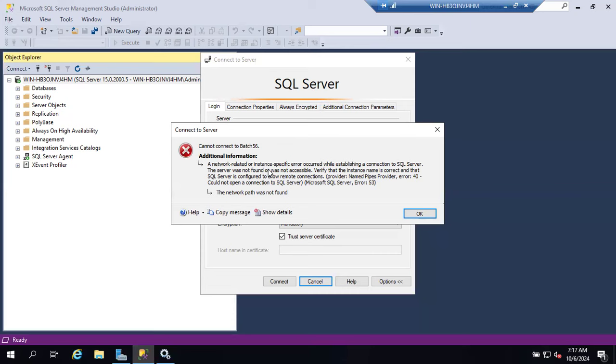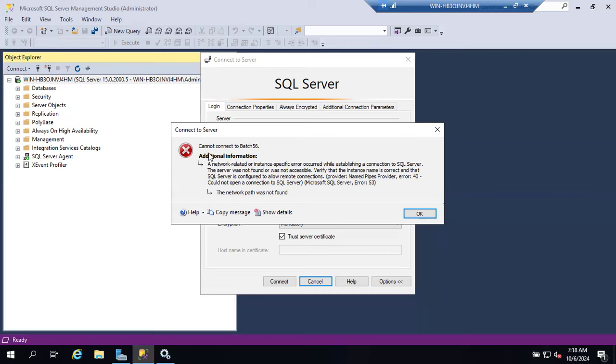Not only SQL Server, any software: when you see any error, try to read the error completely. Generally, we don't have that much patience. We simply copy and paste it, Google it and search. No. If you go through this error, it also gives some suggestions on how to troubleshoot it. Whatever error it is, however many lines, try to read it completely so that you get some hints in the error description itself.